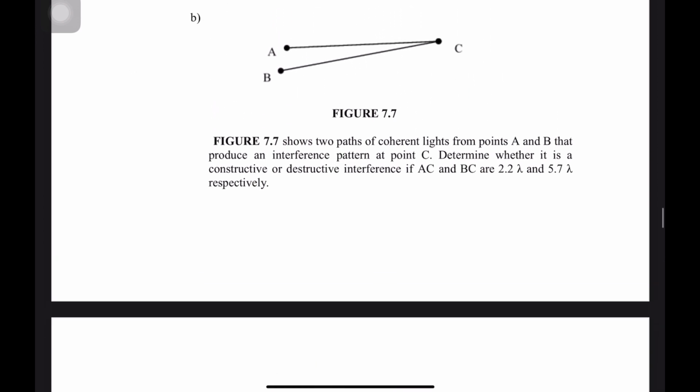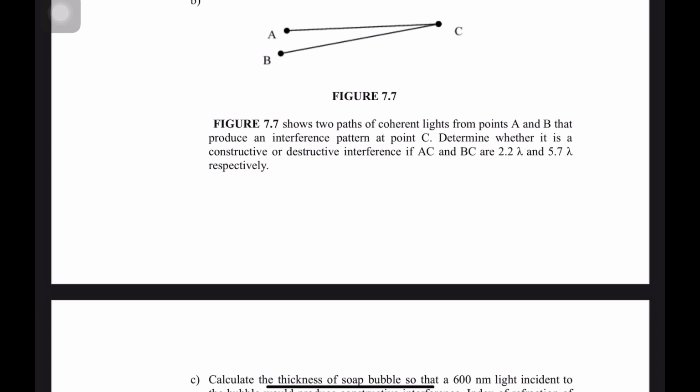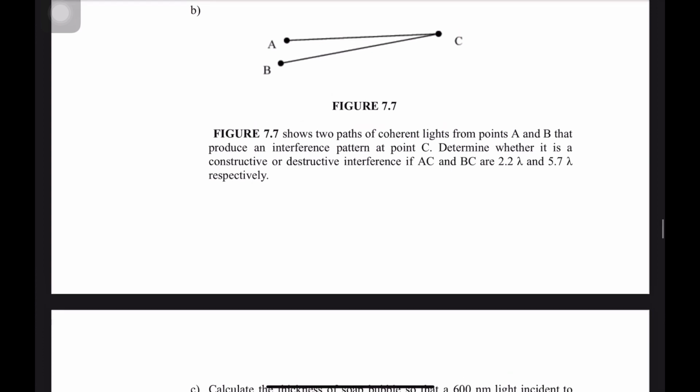Okay, B, and then how can the number of bright fringes increase? This one is for the pattern, and for the number of fringes, you have to find a formula, and then you have to state the relation between the number of fringes and the quantity that you can increase.